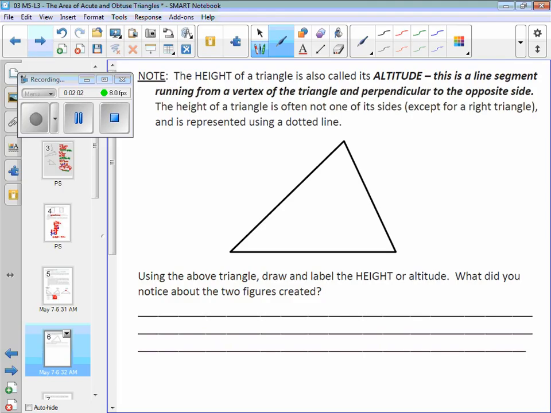Alright, flip. Next page. I'm going to introduce a new word to you, and the word is called altitude. It's another word for the height of a triangle. Altitude is how high something is. So height and altitude essentially mean the same thing. On this particular triangle, which is an acute triangle, there's two ways that you could show the height.